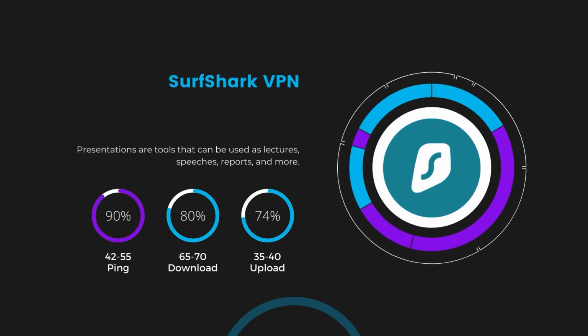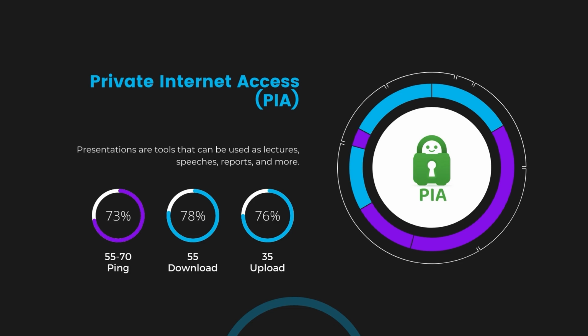Lastly, Private Internet Access, PIA, presented a ping range of 60 to 70 milliseconds, the highest among the three. Nonetheless, it's crucial to highlight PIA's unmatched server tally exceeding 35,000, offering ample opportunities to locate a server that may lower this ping. Under PIA, download and upload speeds were observed at 50 to 55 megabits per second and 30 to 35 megabits per second, marking a more pronounced effect on internet speed yet remaining functional for most online tasks in North Korea.